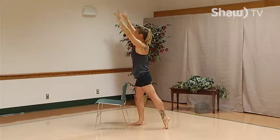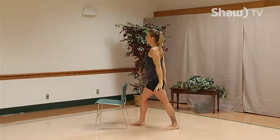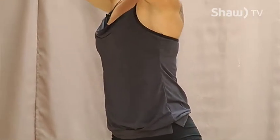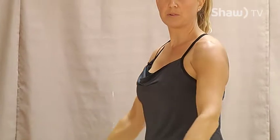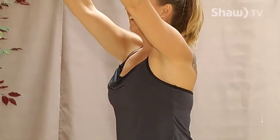Feel all five balls of the feet. Feel your foot rolling into the heel. Feel your right knee staying soft and strong as we extend. Experience your movements. It's really important that we're having tension with every part of our movement. And then as we come back down, this is our final one.